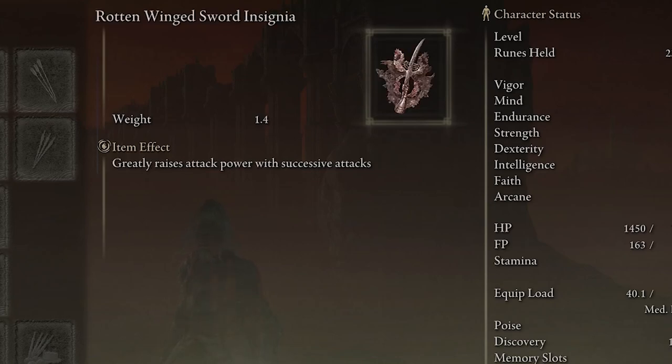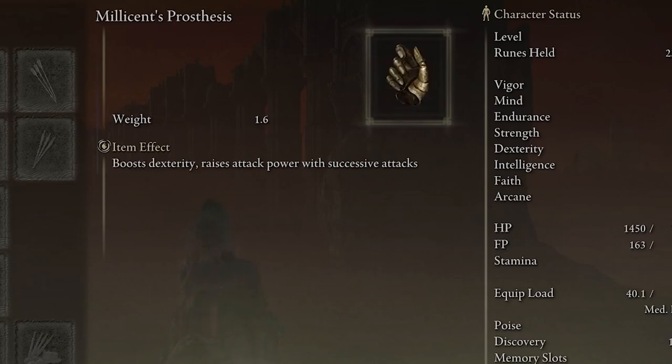We're going to pair it up with the Rotten Wing Sword Insignia, which greatly raises the attack power with successive attacks, so you guys know where I'm getting to. Now, where can you get these two different types of talisman? This is part of Millicent's quest line. It's a big, big quest line. It's going to take almost an hour to complete.